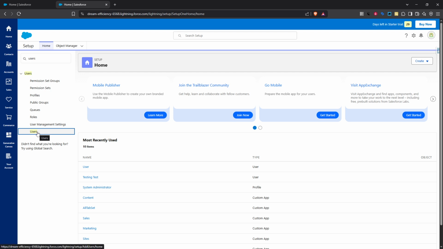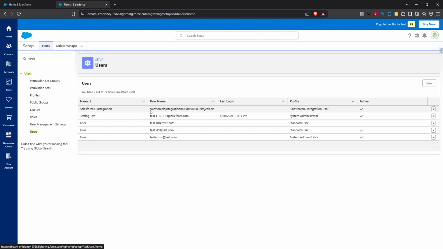Now that you're on the user management page, you should be able to see a list of all users associated with your Salesforce account. Your task is to locate the specific user you want to deactivate. You might need to scroll through your list or use filtering options to find the correct user. Once you have found the user, you'll need to click on the edit link next to their name. This action opens the user's settings page where you can make necessary changes to their account details.